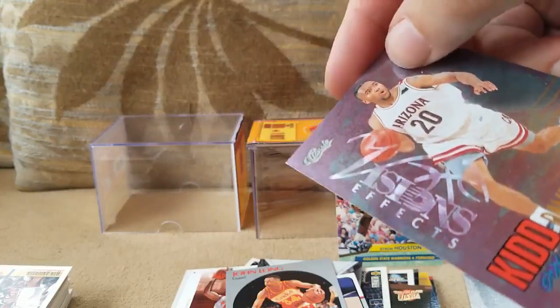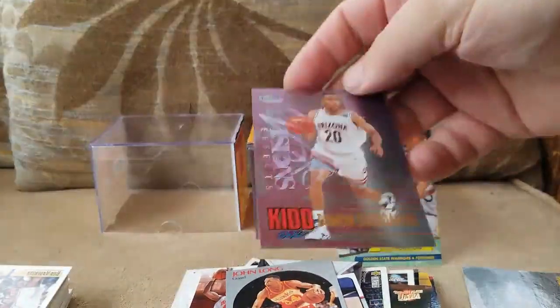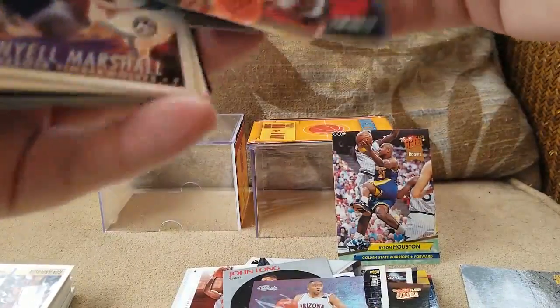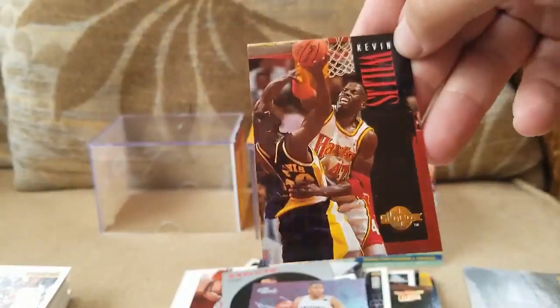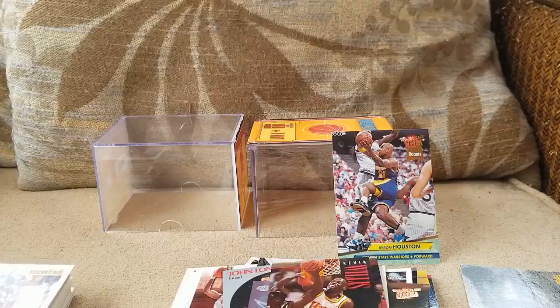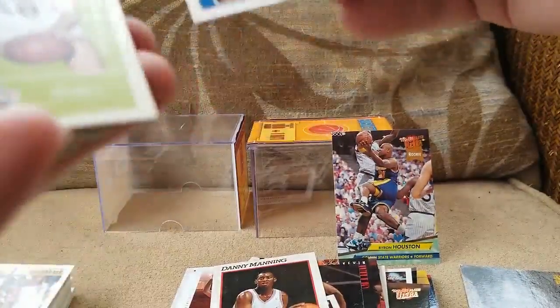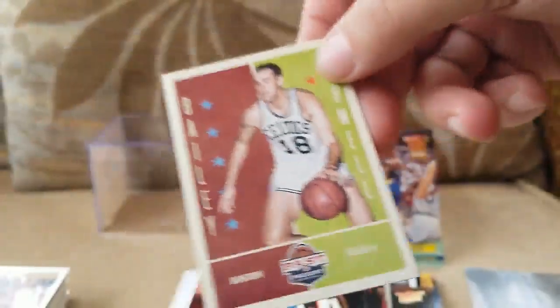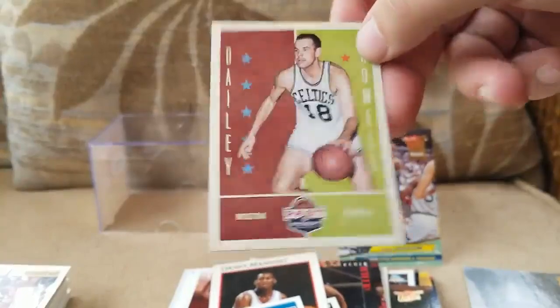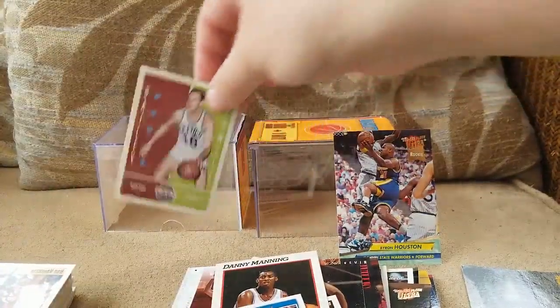Visions Effects insert — we've got Jason Kidd and Damon Stoudemire. I like those front-to-back cards. Another pair of Hawks — Kevin Willis. And Clarence Weatherspoon with the 76ers — my fault, not a Hawk. Donyell Marshall with the Timberwolves. Some really nice looking Danny Manning cards. Here we go — a vintage one, Jason Terry. And Bailey Howell — Past and Present — that's a nice looking card. I actually don't know if Bailey Howell is still with us or not. I'm going to put that up there and look when I'm done.